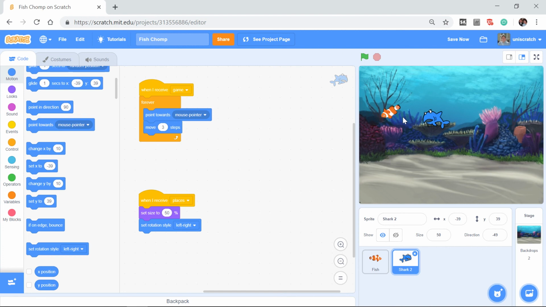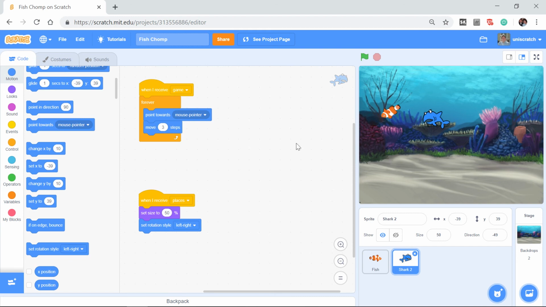And eventually, with the math that I just gave you, he's going to get down to 4 steps away, he takes 3 steps, so now he's 1 step away, he takes 3 steps. Well, if he was only 1 step away from me, and he took 3 steps toward me, that means he actually moved 2 steps past me.